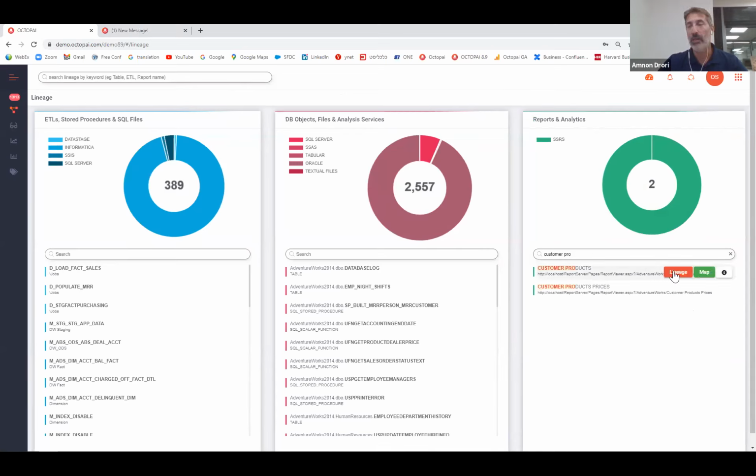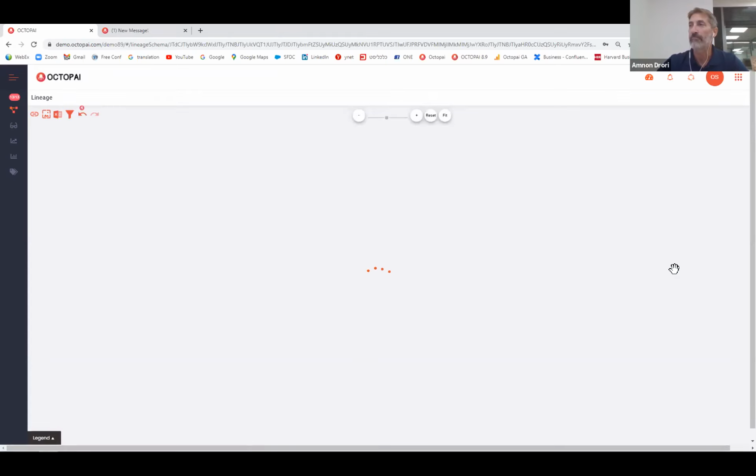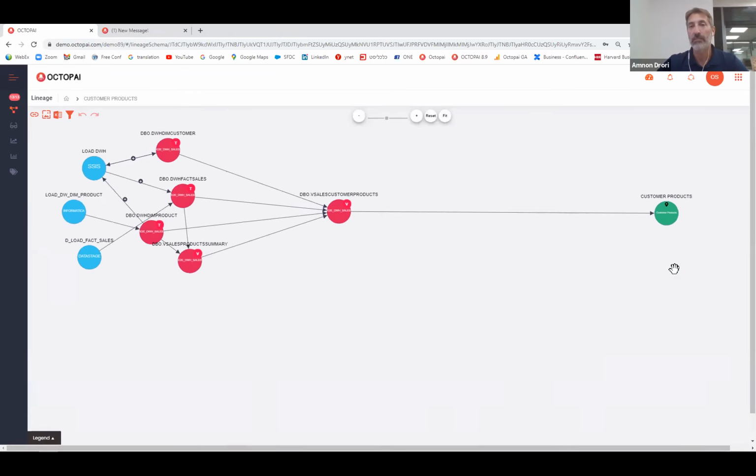And why? Because once I found the report, I would like to understand which are the relevant database tables, views, and ETLs from all of this blend of information that are relevant to landing the data in that report. I'm going to click Lineage, and that's it.